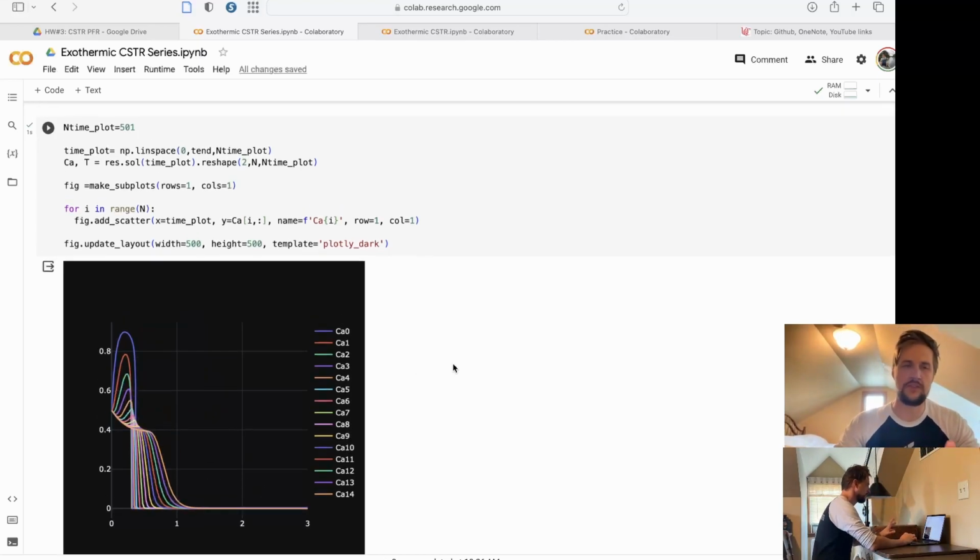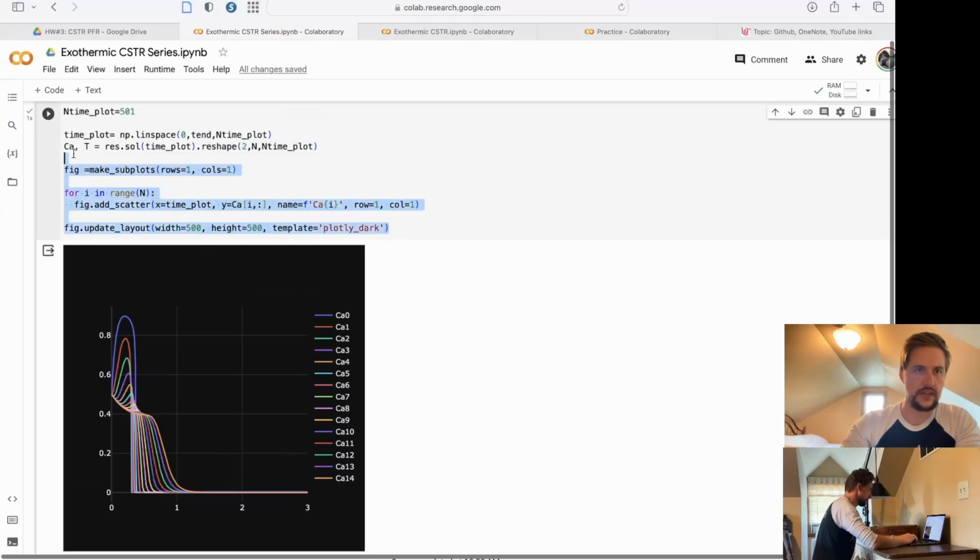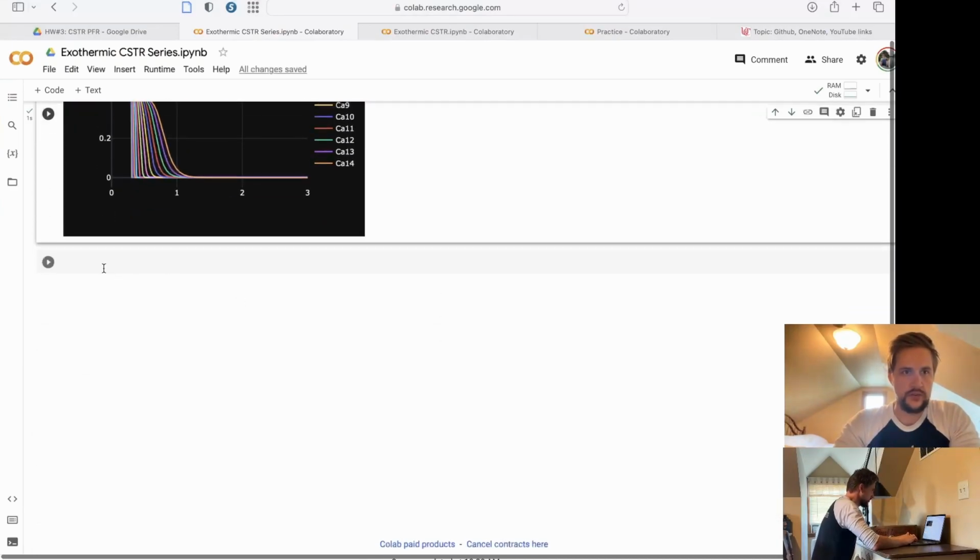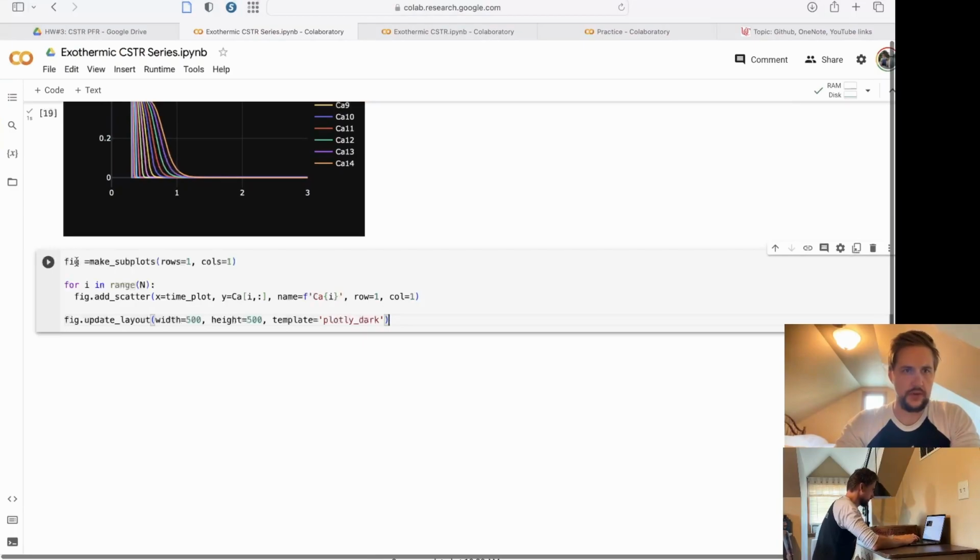And so what we should anticipate for the temperature, because it's exothermic, when we go ahead and plot this next one, is we should see wherever there's more concentration, there should also be a direct proportion of increase in temperature. So where there's higher concentration, there should be a higher temperature, and then it should decrease accordingly. So let's go ahead and see if that's the case. Now we're going to take a lot of the same information, but we're going to make a figure 2 now for everything in here, and then just change the concentration to then show our temperatures instead.